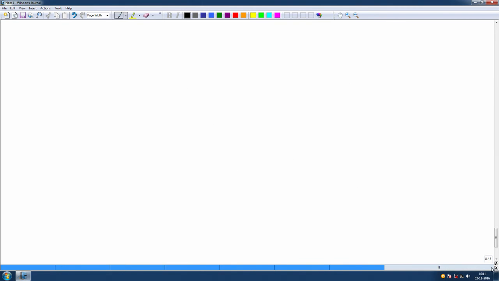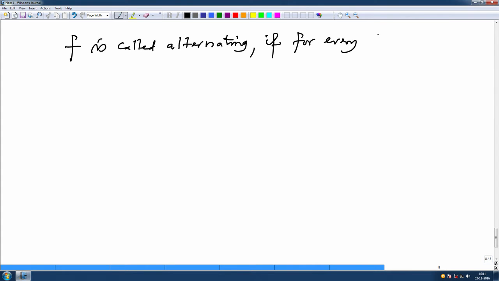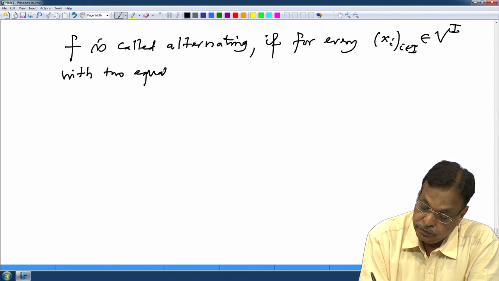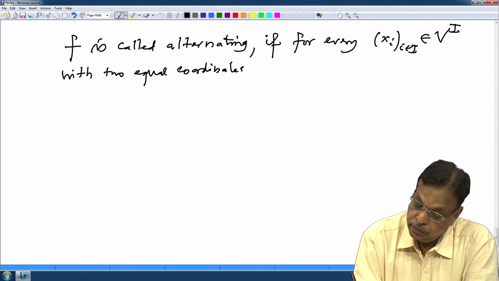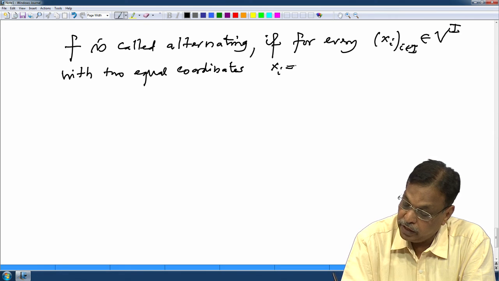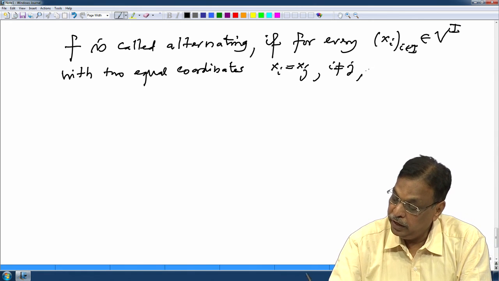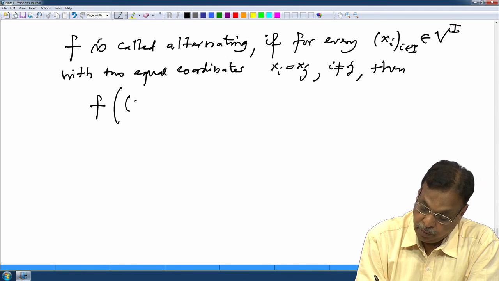Okay, one more definition. f is called alternating if for every tuple x_i in V power I which has two equal coordinates, that means there are i and j, different coordinates, such that x_i equals x_j, then f of this tuple should be 0.